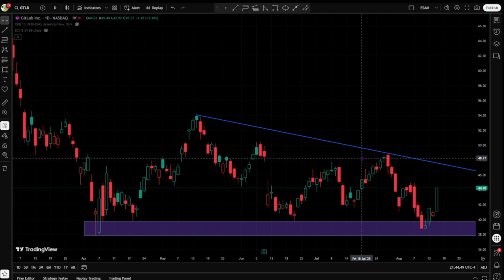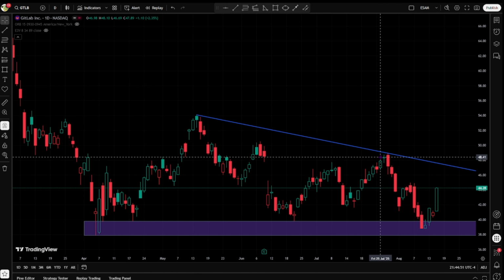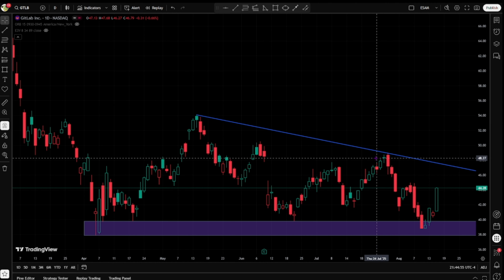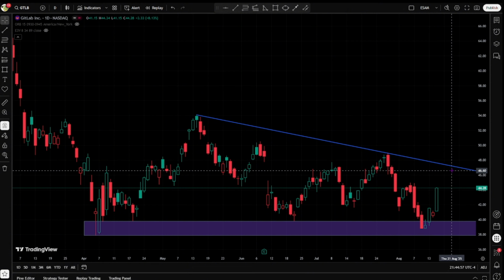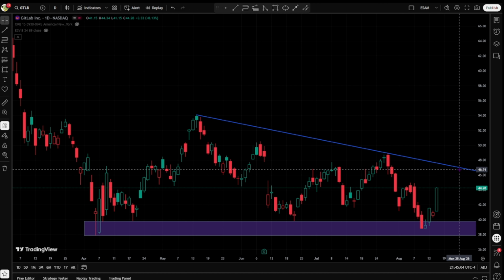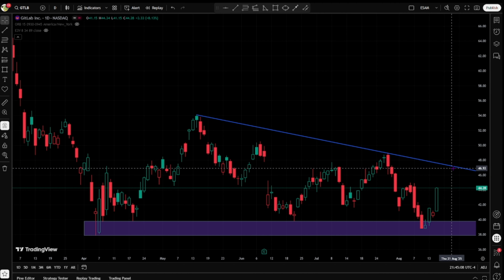I do have this trend line here. This is 2 points. Now for a trend, we want 3 points. So this isn't a solid trend line, but we're heading back up there. So even if we got a third touch of it over here somewhere, that would be above the 46 area, of course, depending on how long it took to get there. So that's a good 2 points up from where we are now.